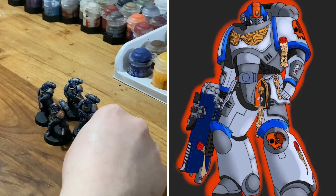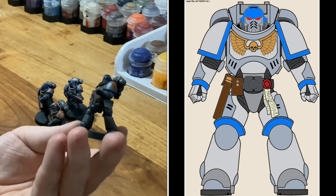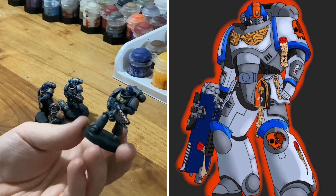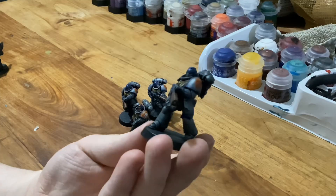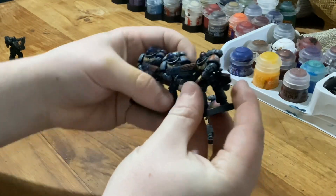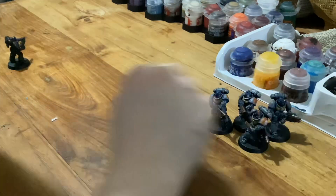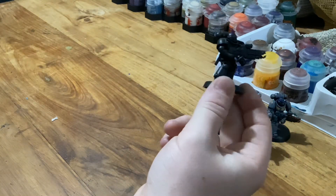They're called the Sons of Artifexus — there's a whole thing to it. I was lucky enough to be the one to come up with the main colour scheme for them, and then it was beautifully adapted into this wonderful piece of artwork. I painted this boy, then I painted a further three of them. So now I'm close to a full Pyreblaster squad, but I have yet to paint a fourth one, and that is what this guy is.